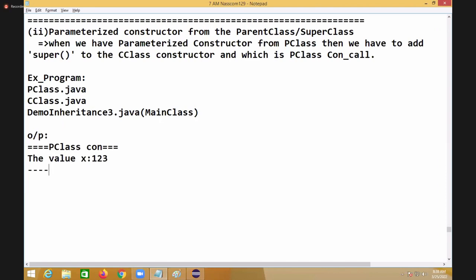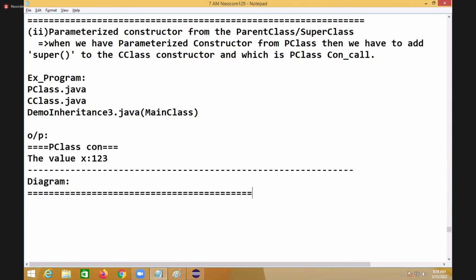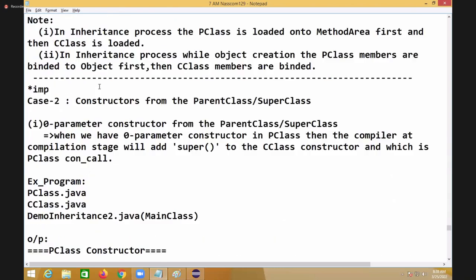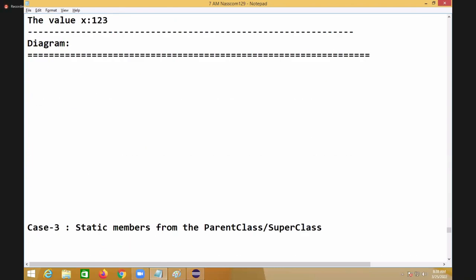Then here I'll paste the diagram. All of you observe this? Everybody, right? So what you observed totally here now, make one statement, note.